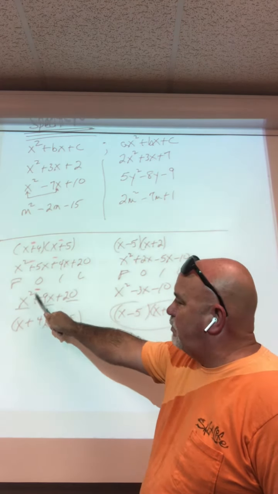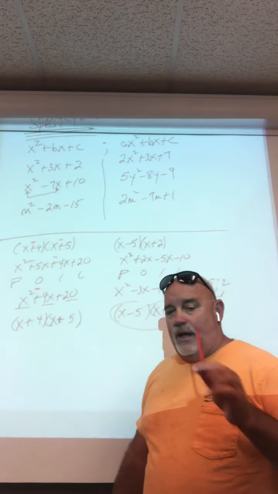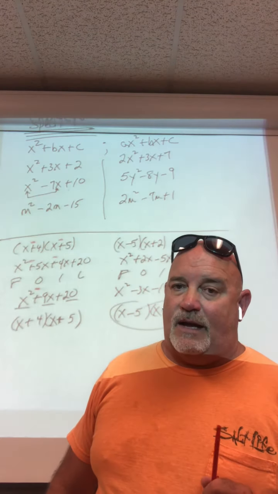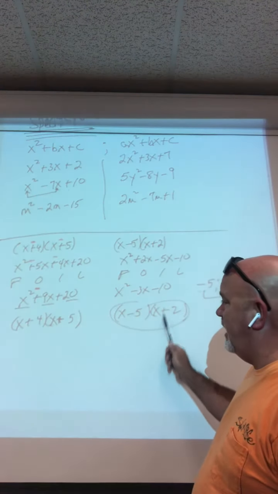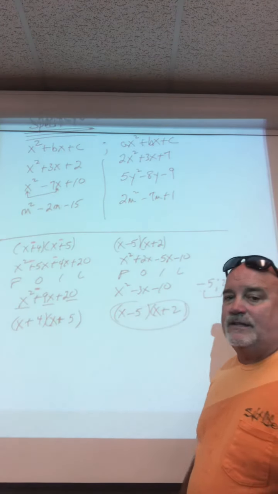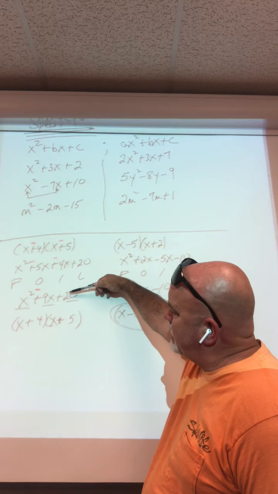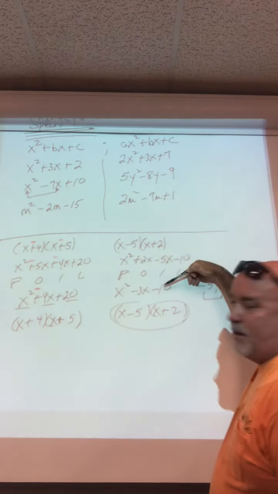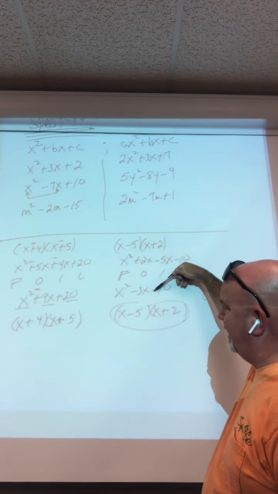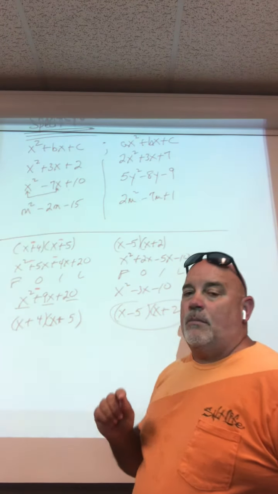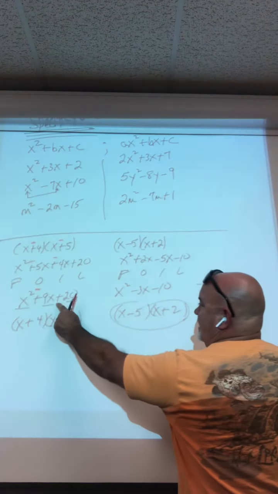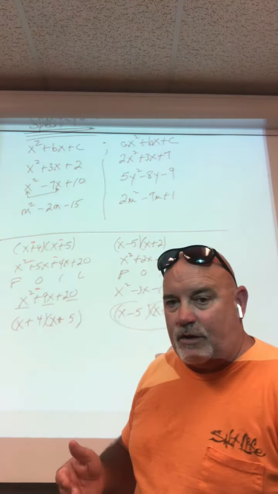Now, this over here says the signs are different. So that means one's a plus, one's a minus. It will not matter what you put where, but it will matter what you put behind the plus and minus. So now I have a plus and minus. So to fill in the last two spots, then you say this. I need two numbers that multiply to give me 20, that adds to give me 9. Two numbers that multiply to give me 10, that subtracts to give you 3. So what determines whether you're adding or subtracting to get that middle number is whether that last sign is positive or negative. Now, I know that's still confusing.